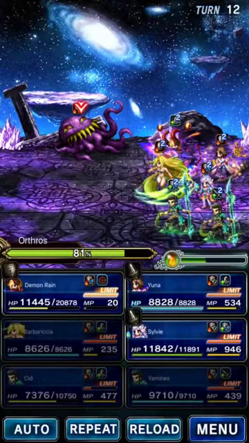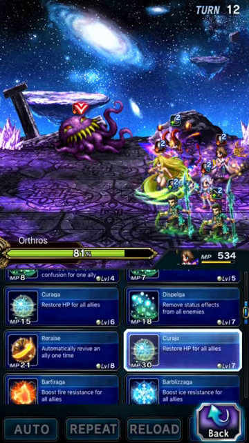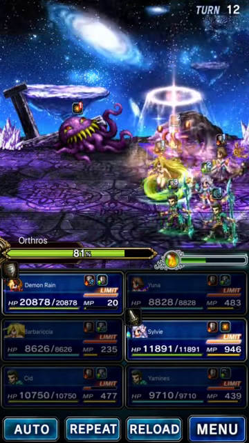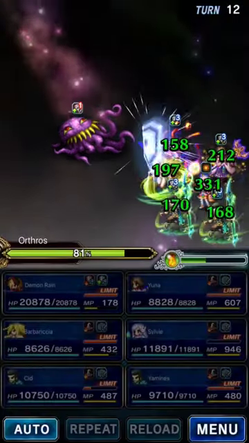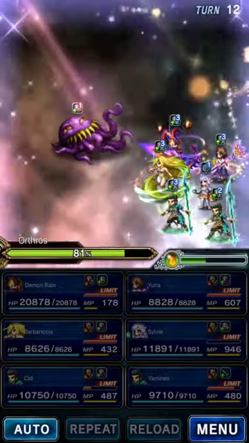Yuna's going to cast a re-raise on him, so I'm going to heal up. Cast a re-raise. Sylvie can use her LB to give some barrier and elemental resistance.